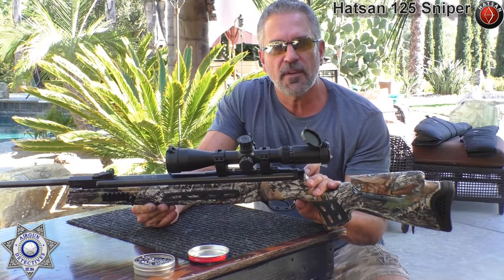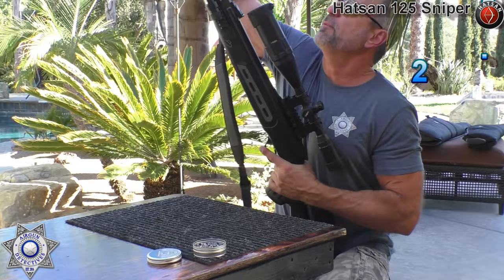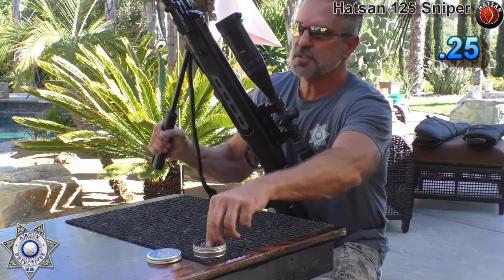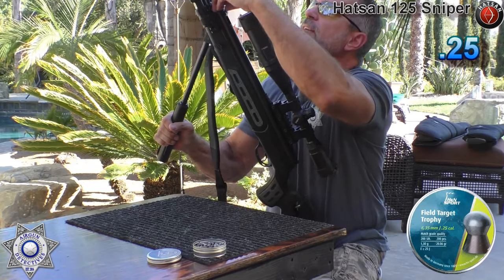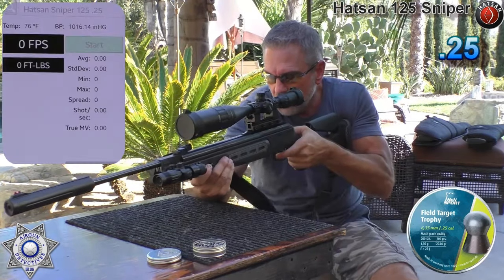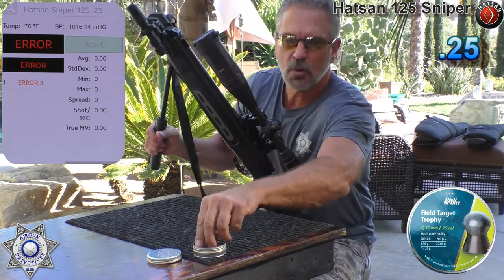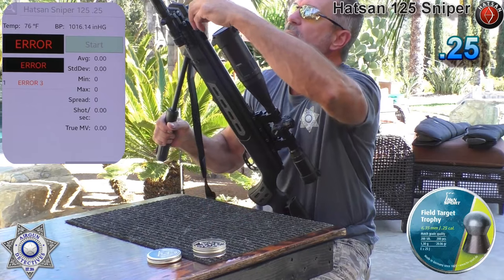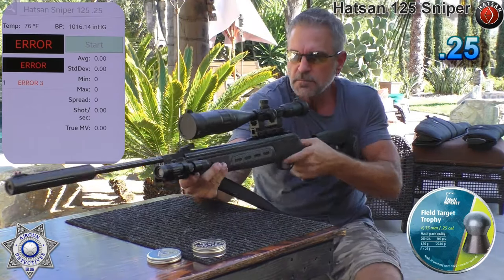Anyway, let's try the 25 caliber. We're going to try our 25 caliber over the chrony, see what type of feet per second we get. We're going to use just the 20 grain field target trophies and see what type of velocity. Okay, shot number one. Error. Of course there's an error. We start off every time with an error. Why could there not be an error? All right, let's try this again.